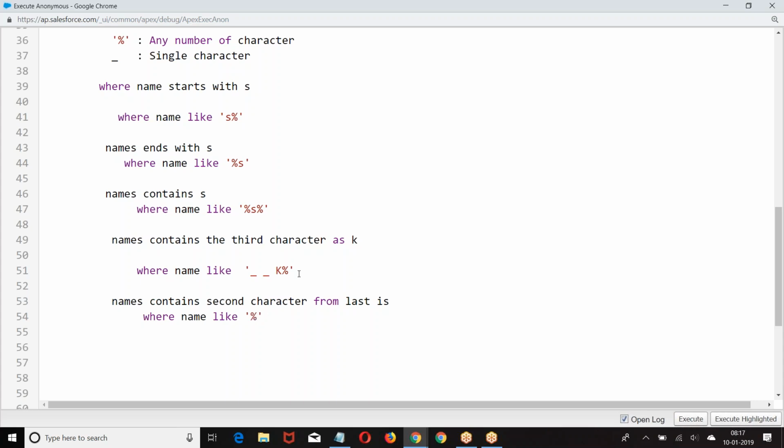Then I told second character, second character from the last is S. After S, there is one more character. So underscore means one character. Percentage means anything. Underscore is one character. Percentage means everything.